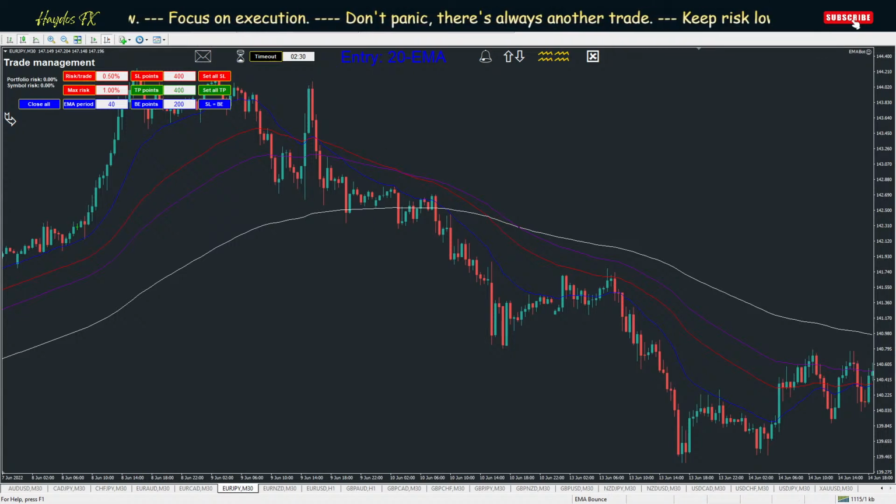So what it did is, because we know pound New Zealand spread is usually over 2, it was in such a good trade. I was like, man, I'm so happy with this one. I'm just going to set a trailing stop, go about my day. Literally as soon as I put in 20 points into the trailing stop, as soon as I pushed OK, the trade closed because of spread. Really annoying.